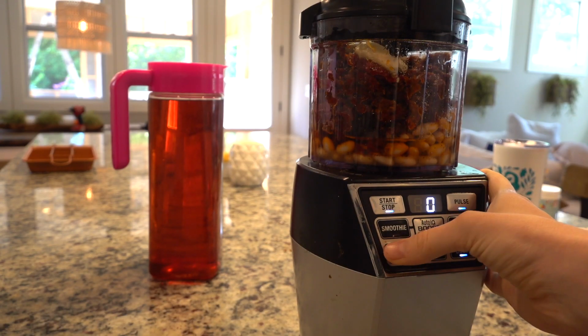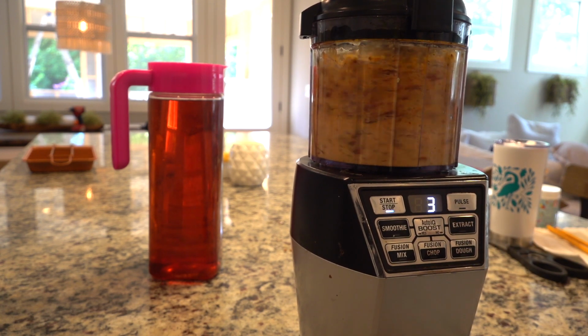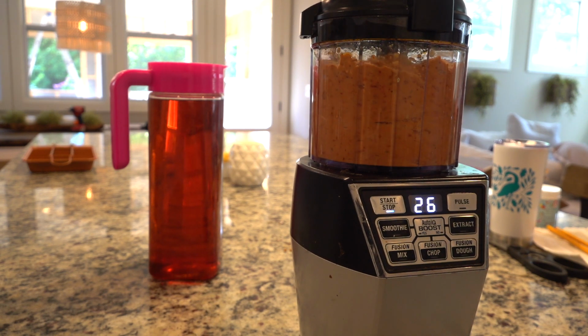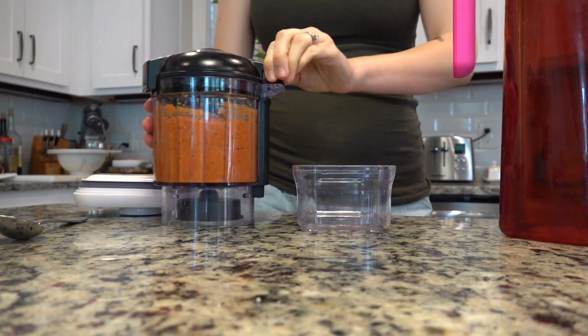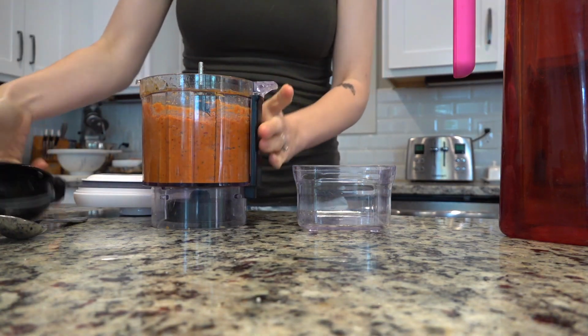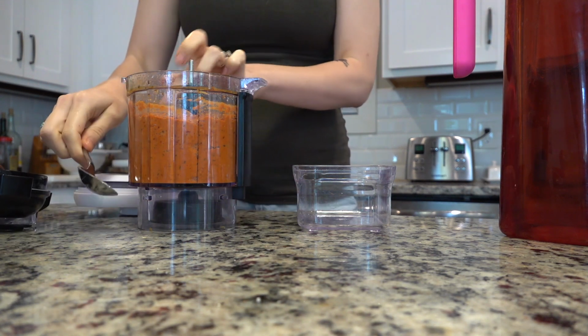And I know this isn't technically hummus. A lot of you guys told me that in the comment section. I was calling this a white bean hummus. I guess it's technically just a white bean dip. And let me tell you, I'm not always a fan of beans, but this dip is so good and it lasts for so long. Even if you're devouring it, it stays well in the fridge.